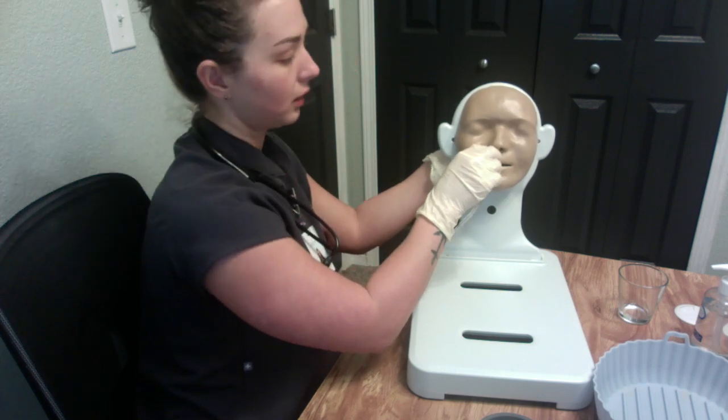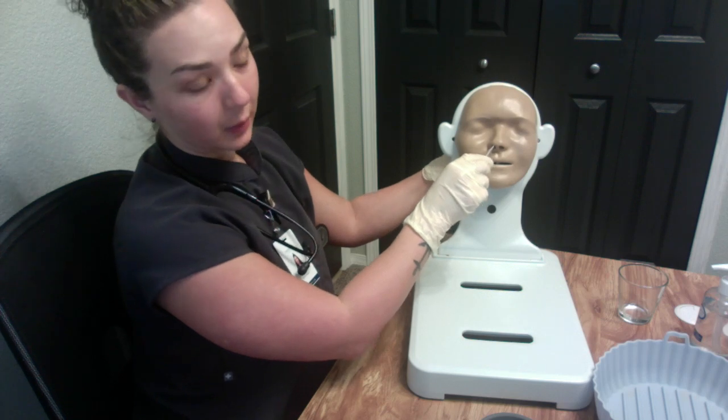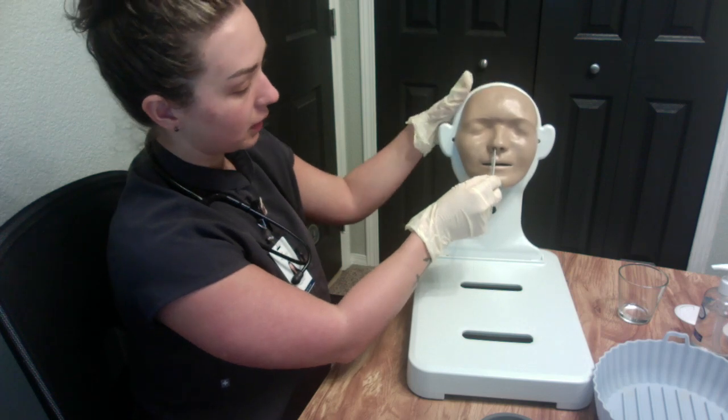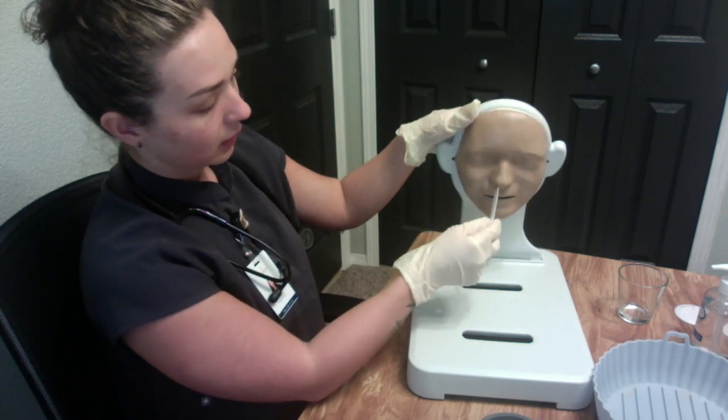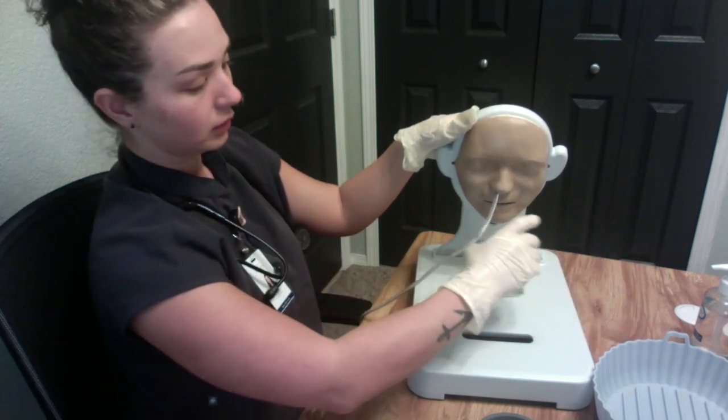All right, we've hit the oropharynx, so now we're going to have them lean forward because at this point they're going to start to gag a little bit, so we would have the patient lean forward. If needed, have them take a drink of water.